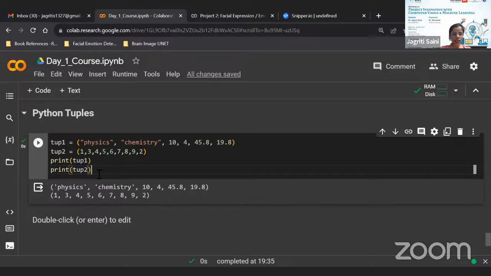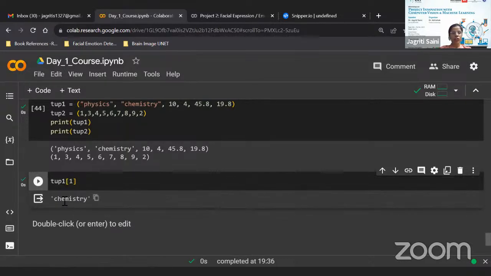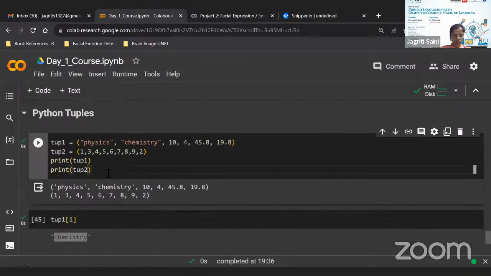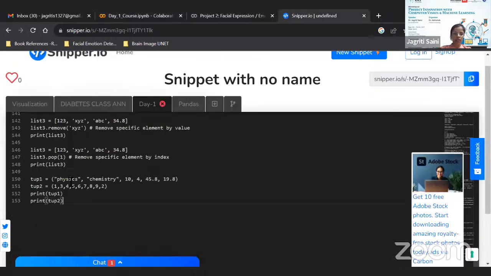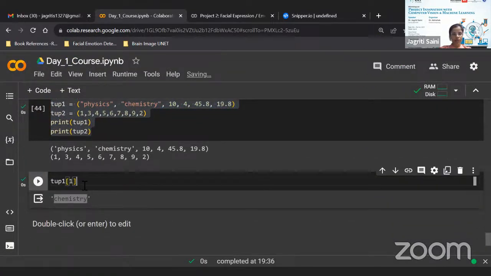While doing this, the slicing and indexing operations can be used as they are. For instance, if I use this tuple 1 and try to access any value out of this, it will bring you the value by index position. So we can have it here. I'm sharing these tuple declarations with all of you in the snippet, and you can create these tuples and apply the different operations that I'm showing here.